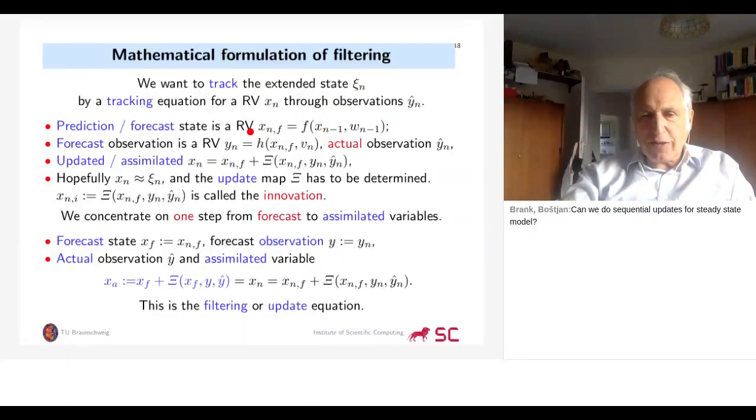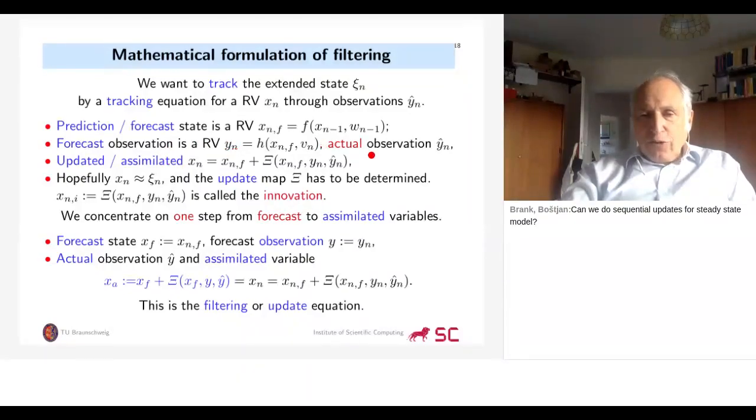Okay, you just plug in a random variable, out comes a random variable, and this is the noise in the model. So I get a new random variable. That's the forecast. That's why there's a little f here. That's the weather forecast. Then the n would be, let's say, 24 hours. So every Tn is every 24 hours in this case, with weather forecast. So xn is the state of the atmosphere tomorrow, and they forecast the observation. They forecast what the weather is, or temperature, wind speed, or whatever is going to be at the meteorological station. So that's what this is here.